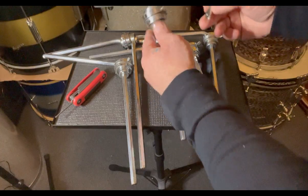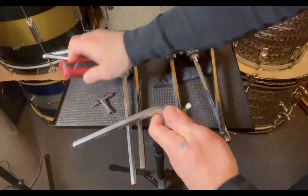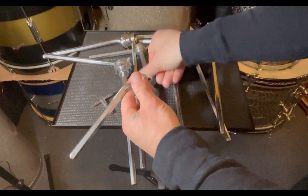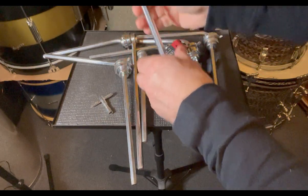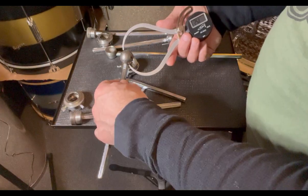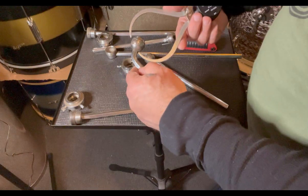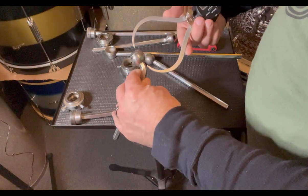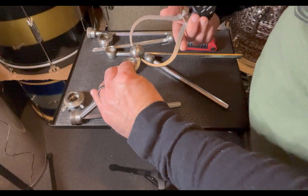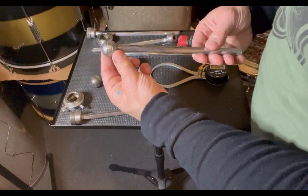Let's pause Mr. Strauss right there for a second. He mentions the ball being egg-shaped, which piqued my interest and led me to investigate. I opened up a few of my Covington-era tom holders to expose the ball. I tried eyeballing and even took out a micrometer and took measurements. I couldn't find any hard evidence that the ball is indeed slightly egg-shaped. Measurements did vary, and if you really examine the ball, it does indeed look to be ever so slightly taller top to bottom than it is around the center band, which the patent calls the equatorial recess.